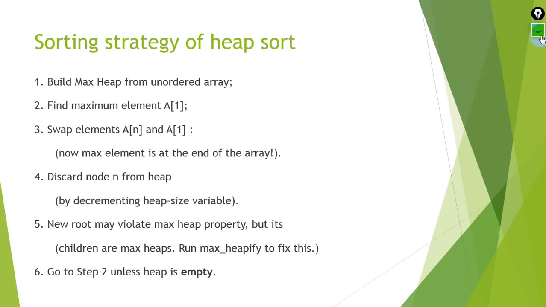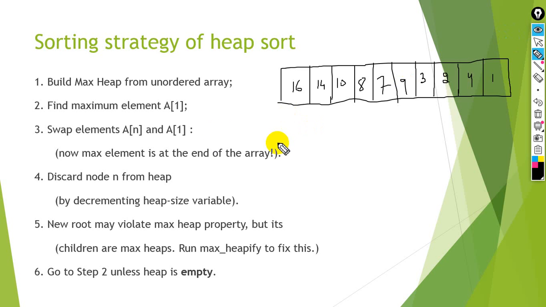Let me move to the next slide. So here I want to apply these steps. First, build max heap from the unordered array. Here the max heap is already built, as you understand from the previous lecture. Second, find the maximum element A1. Which one is the maximum element? It should be the first element, because in a max heap the first element is the root. So we can say that 16 is A1.